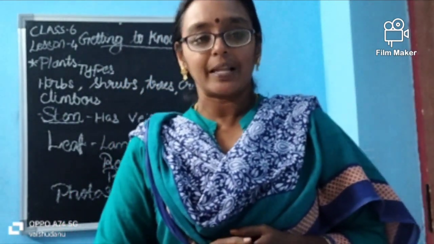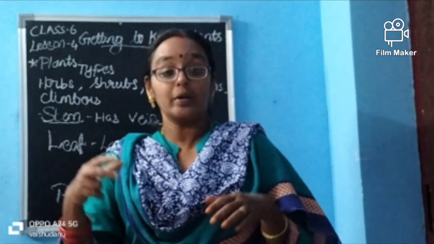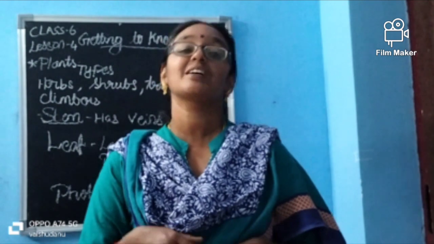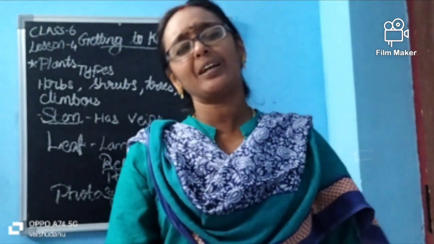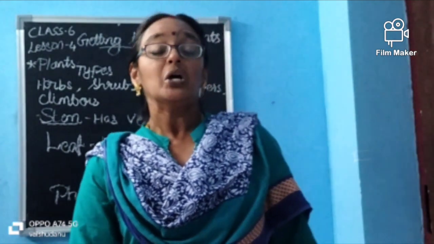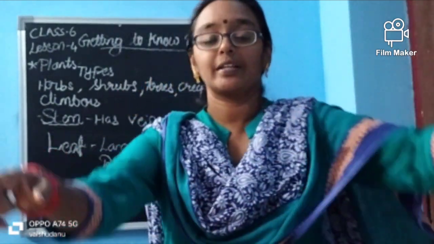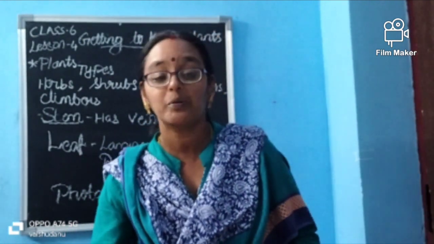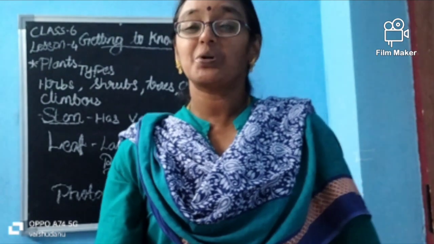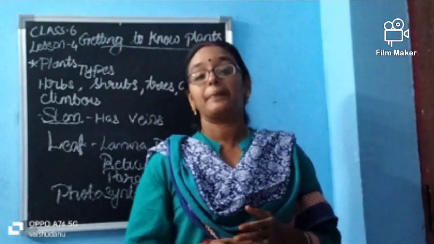Creepers are also good plants. But their specialty is that their stems are so weak, not able to climb, not able to stand straight. So what will happen? They will spread on the ground. I am not doing it for any other purpose, I am spreading on the ground. If you want, you have to see me by looking down. Isn't it? The creeper is saying like that. So these are called creepers.